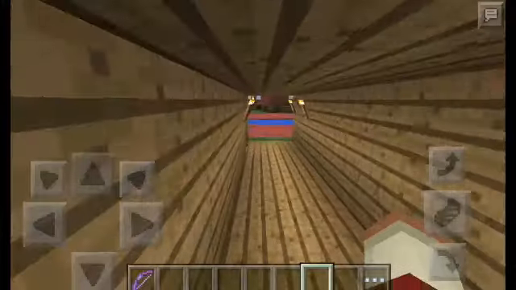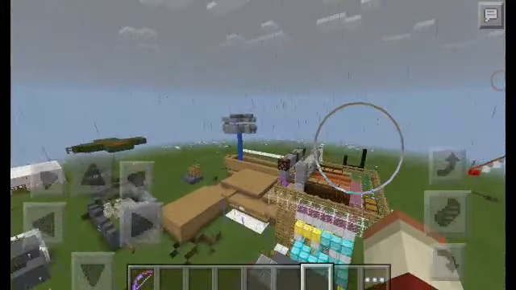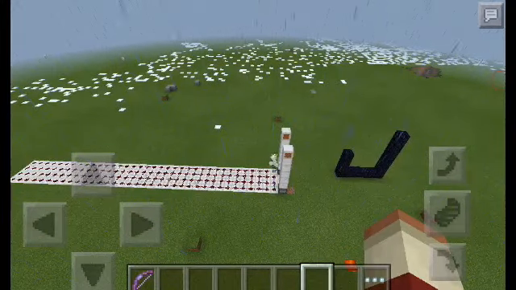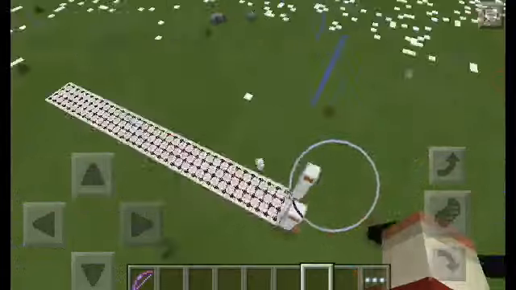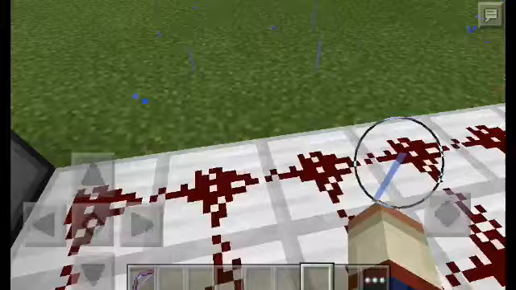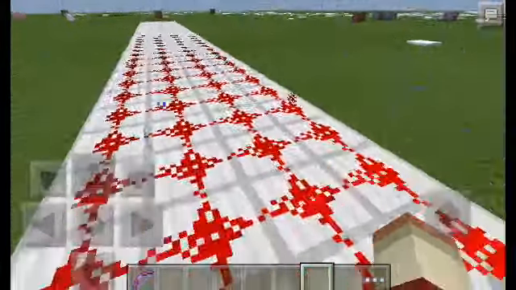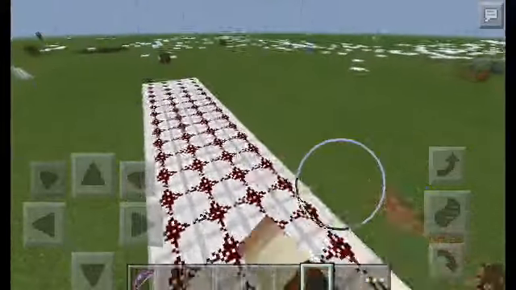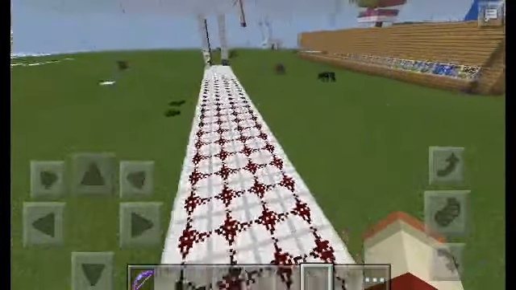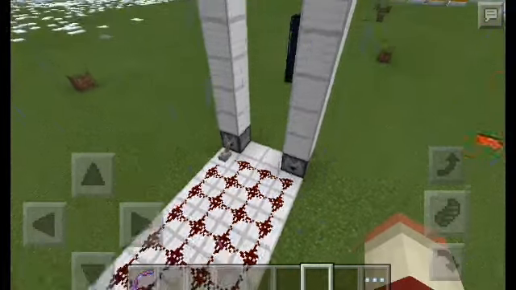Can you hear it? What? Yeah. Where are you, by the way? Here. Ah, there. You're making stupid redstone. You don't even know how to make redstone on the 12. Okay, destroy this. Destroy this or else I will TNT your house. I don't even know what the heck you are doing.